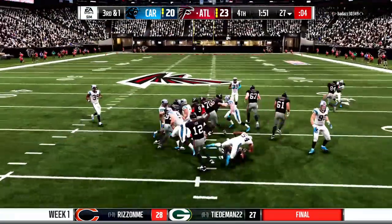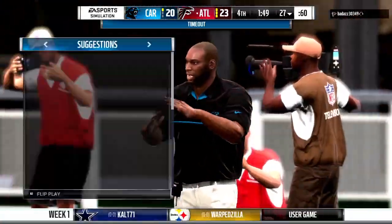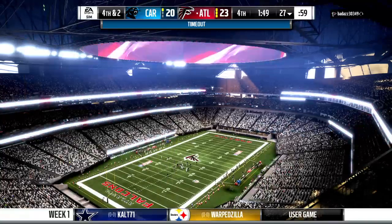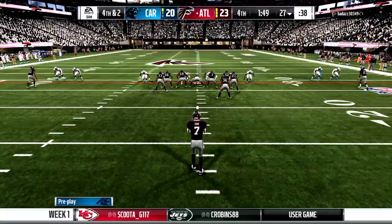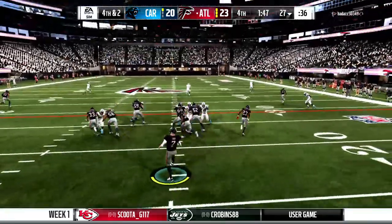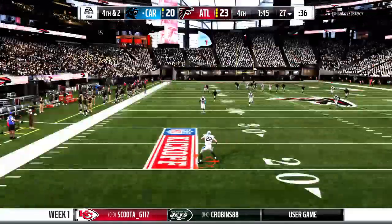On 3rd down, Freeman. And he won't get to the marker as they're going to stop it for a 2nd straight play right at the line of scrimmage. Perfectly designed blitz right there. They took that one from the grease board to the field because they were able to free up their linebacker to get into the backfield and spill the play.